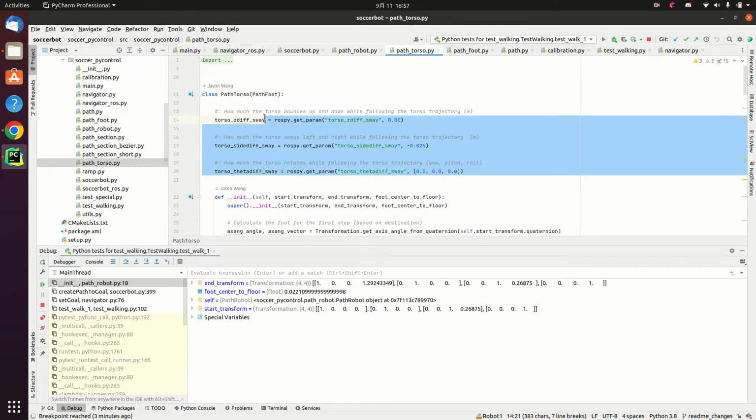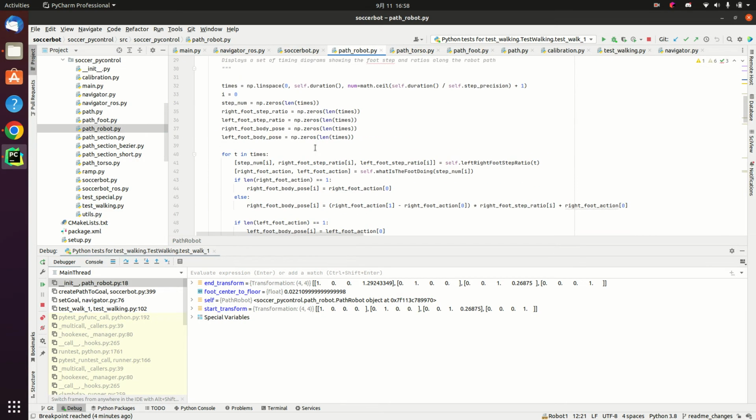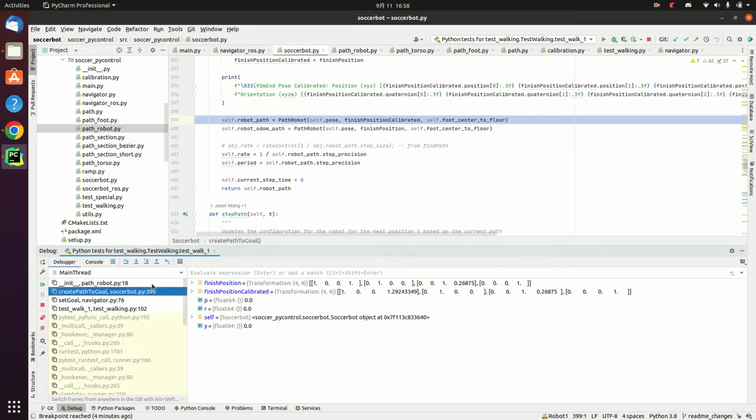Oh, by the way, all the parameters are located on top of the class function. And then after path torso, everything gets wrapped up in this large function called path robot, which has a nice function called show timing diagram, which shows the timing diagrams of the feet and torso.